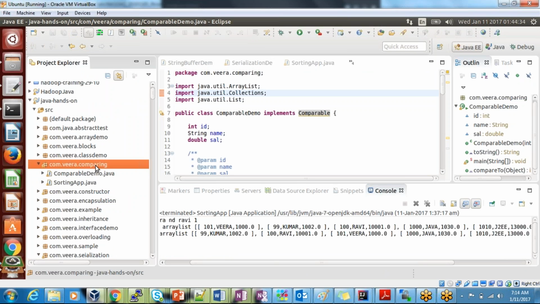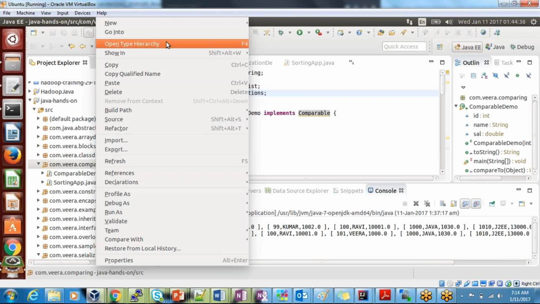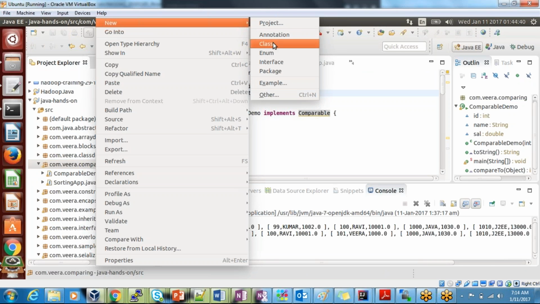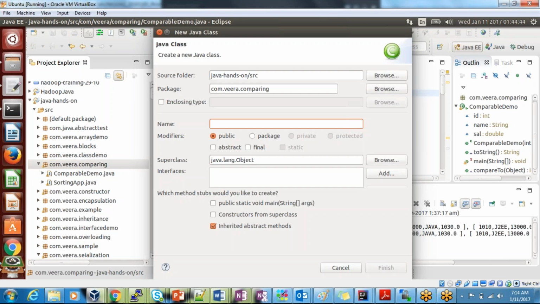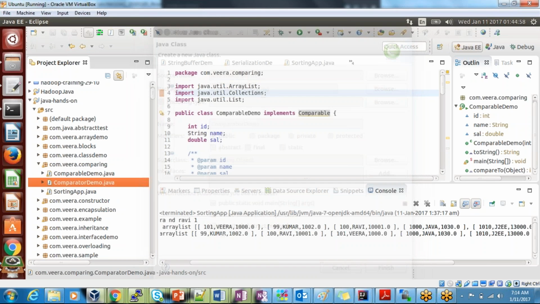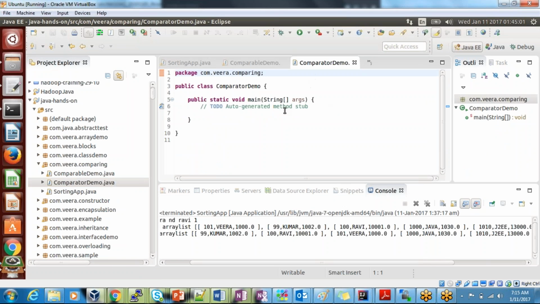Let me write a small class. In this class I'm going to take a comparator demo, which needs a public main class. Comparator demo.